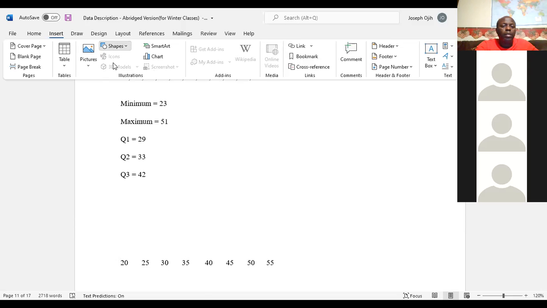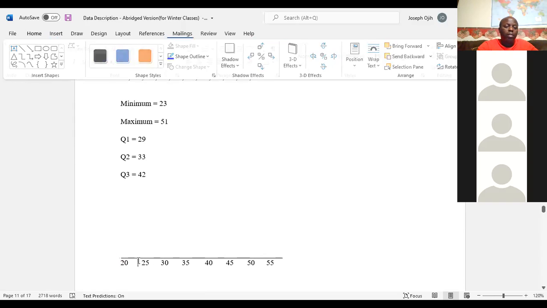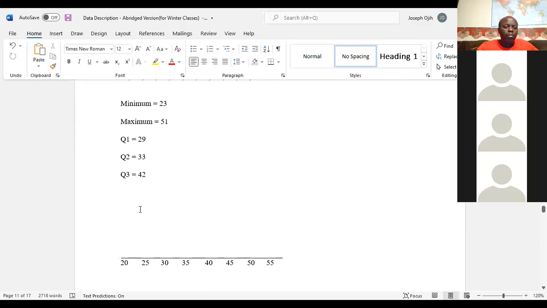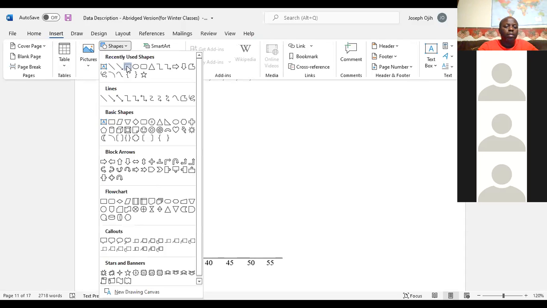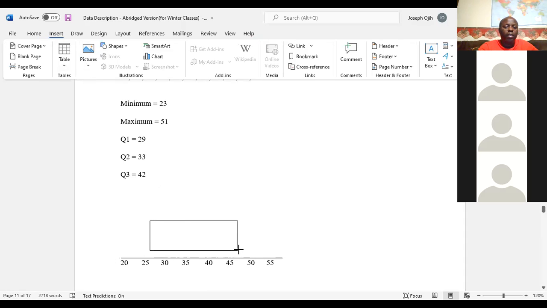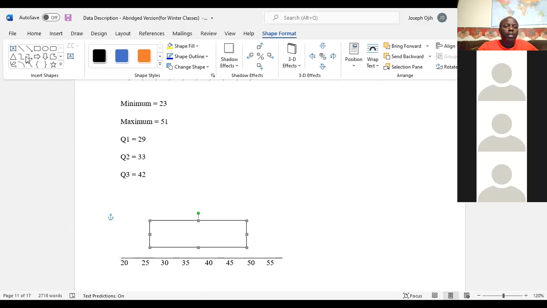Now we have our axis. I'm going to draw it from here. Maybe I can move them a little bit. So I have the box plot. I can put the box right here. In the test, they'll give you the tools that you use on the homework. Q2 is 33, between 30 and 35. So 33 should be around here. Draw it. Okay, so that is the 33.